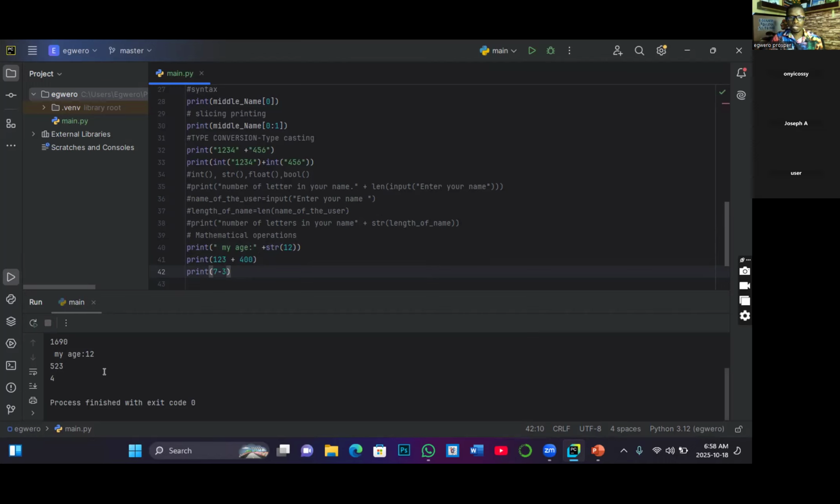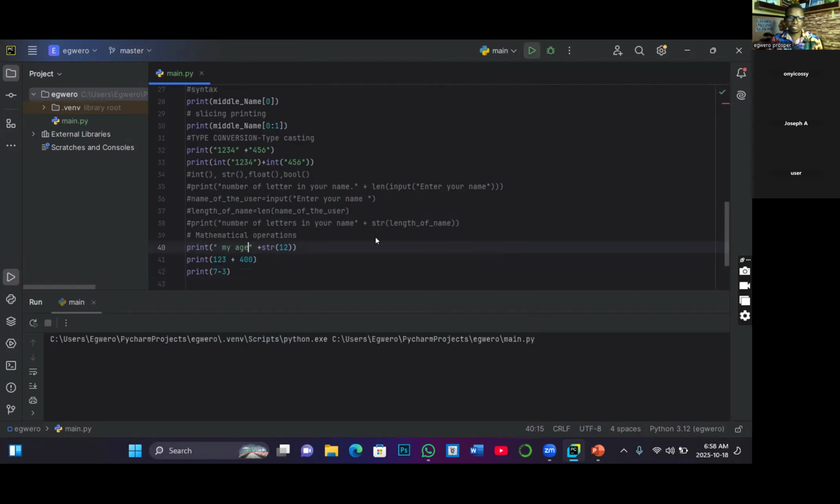The colon is not a constant. It's just for me to differentiate the string part from the number part. It's a choice. You can decide to remove it. Without it, it will work. If I run it now, look at it. You have it like this. All right, thank you.